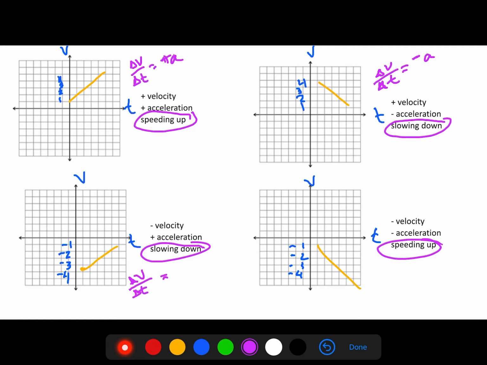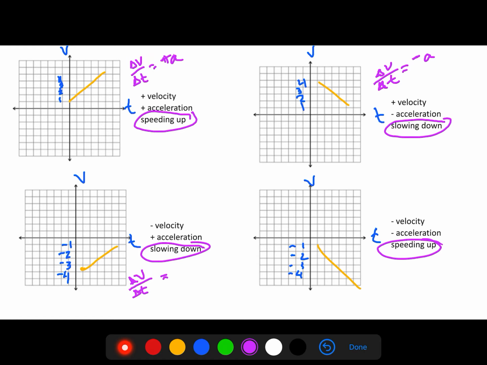Now, you are going to be expected to interpret some graphs. You are going to be asked to determine whether the objects are speeding up, slowing down, whether it's a positive or negative velocity, or a positive or negative acceleration. What I want to leave you with is this. You need to make sure that you are taking time to read your labels. Take a moment to remember what that variable means. Review the definition of that variable in your mind before you begin to try to interpret the question.